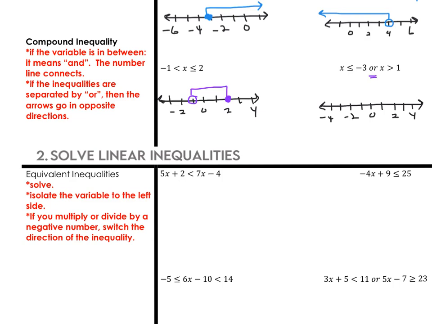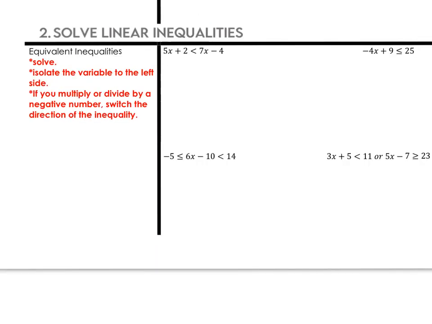You don't have to identify every single coordinate on that number line, but you are going to want to draw them in. It says x is less than or equal to -3, so I'll go over to -3, and I need a closed circle boundary. Notice the arrow points to the left, so on my number line, less than will also point to the left. Or x is greater than 1, I'll go to 1 on my number line, and that's going to be an open circle boundary. And since x is greater than, the arrow points to the right, it will point to the right on the number line as well. Here's where arrows go in opposite directions.